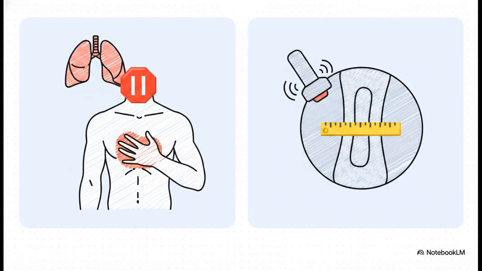To build a winning case, you've got to separate the pure signal from the noise. That sudden catch in their breath when you press deeply under the ribs, Murphy sign, is an incredibly high signal indicator for cholecystitis. On the flip side, if the ultrasound reveals a common bile duct dilated past 6 millimeters, you've just found your high signal proof for choledocholithiasis.